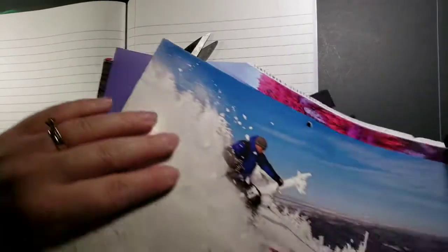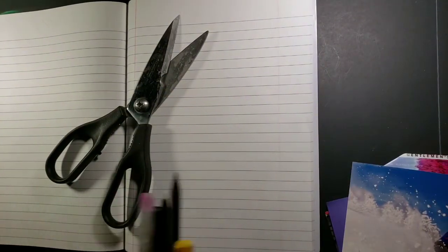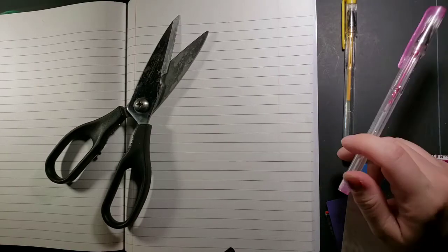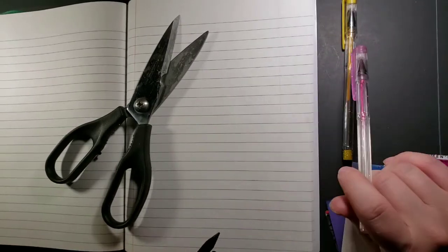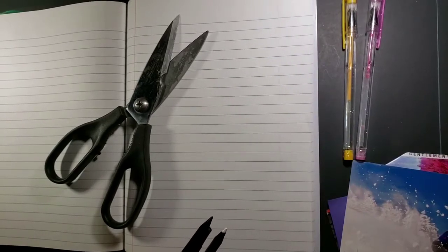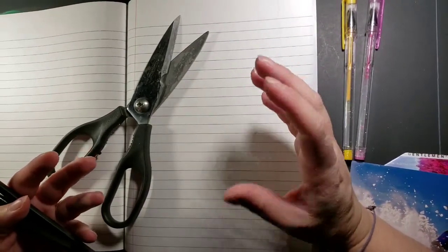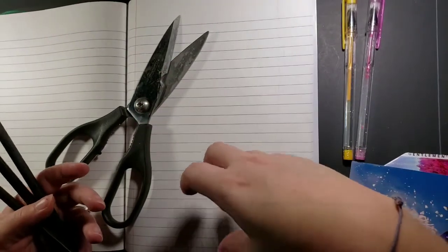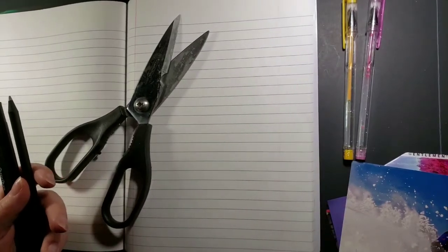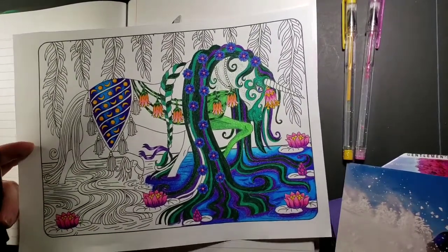And then I've got a whole bunch of collage elements here, stuff that I've been saving. I've got a couple of gel pens that I didn't pick these colors. I literally just neatened up my coloring desk. I put all my gel pens away when I finished my calendar. I put a whole bunch of stuff away. And I'll post a picture on Instagram. I have a skull that my brother bought me for my birthday, and it's got a round cavity in it that I keep on my desk. If I'm in the middle of a coloring page, the pencils I'm using will go in there, so that way they're up out of the way and contained.